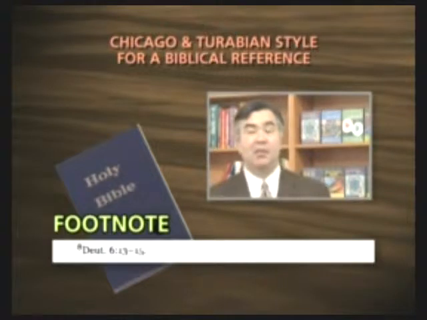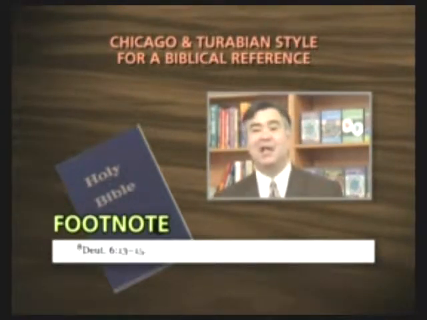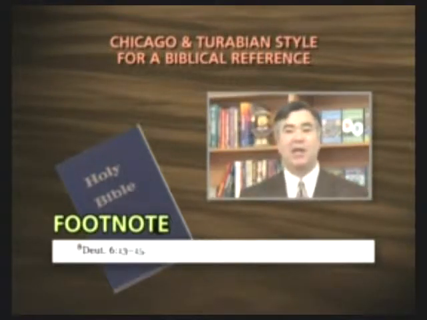Now, references to the Bible and to certain classical works of literature have their own special forms. You don't have to provide much of the publishing information that we've discussed in citing contemporary or ordinary books, because there are so many editions of the Bible and of classic works of literature, and it doesn't really matter which edition a person refers to in most cases. So there are special forms that are used for footnoting these kinds of works. A biblical quotation, for example, is referred to using the standard abbreviated name for the book being cited, along with the chapter and verse numbers separated by a colon.